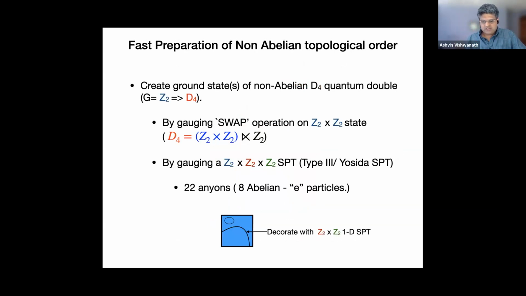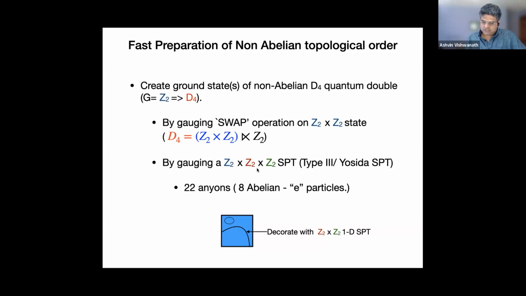So the first is that you can use this Kramers-Wannier or gauging map to create Abelian topological order with Z2 times Z2 topological order. It's called the color code. So that is possible. And then you can do another layer. So you're doing it sequentially, where you swap these. There's a symmetry of swapping these two Z2s, and you take that symmetry and go through the gauging map, and it ends up giving you this group, which turns out to be the same as D4, the symmetries of the square. Okay, that's one way of doing it.